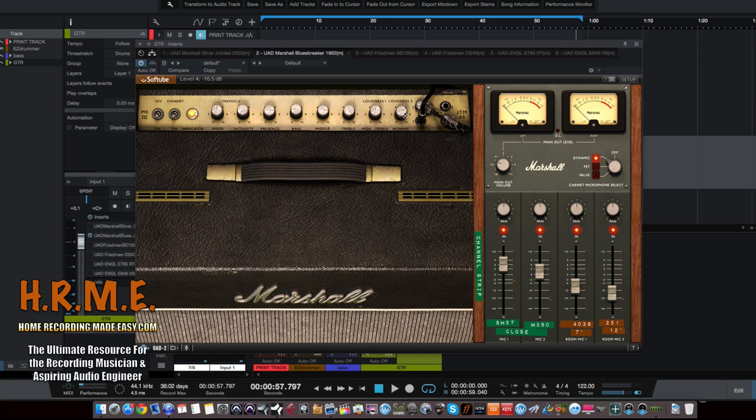Again, by playing around with the EQ and flipping between the different microphone types, you can get a wide variety of different tones. Let's try input two. That was input one as well. I'm sorry, guys. I clicked on the wrong button here. Okay, so that was input one with a different patching scheme. So again, it's different sounding than what we did over here. We patched the channels a little bit differently this time.